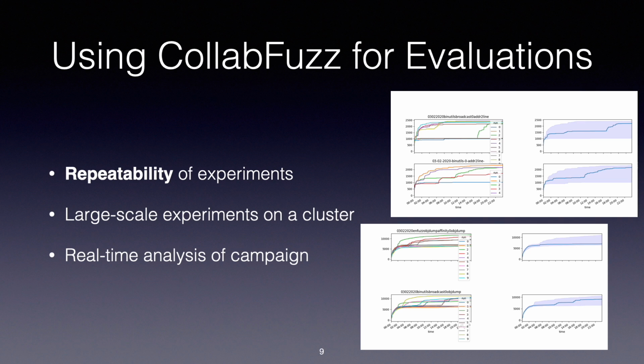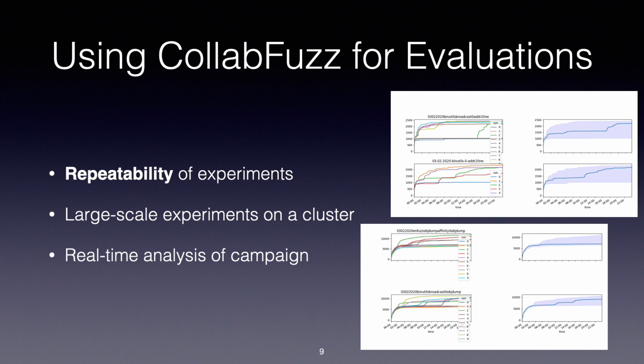So the nice thing about the CollabFuzz framework is that you can easily use this for evaluating new fuzzers. So we created this nice framework which collects all these test cases coming in from different fuzzers, and it allows us to reliably repeat experiments, and actually that's why we could see that there was no statistically significant difference between these scheduling policies that we had.